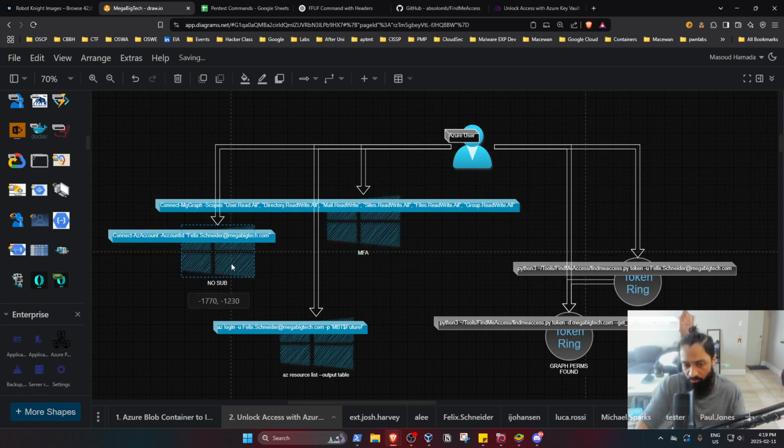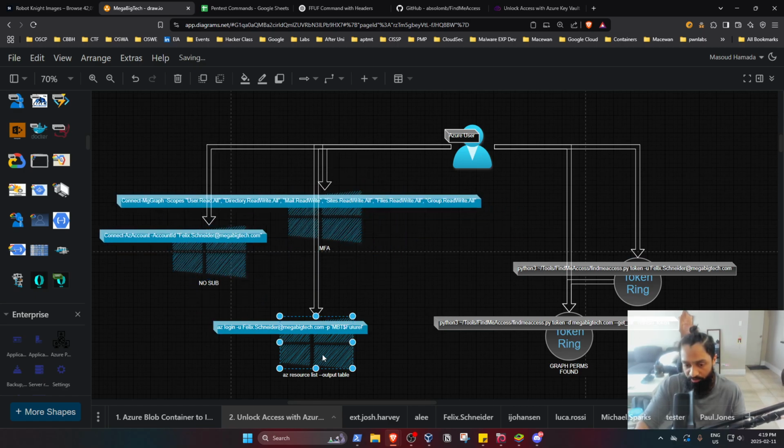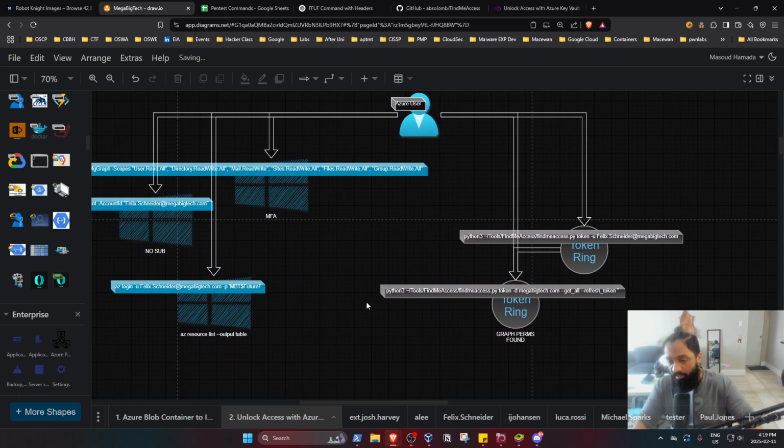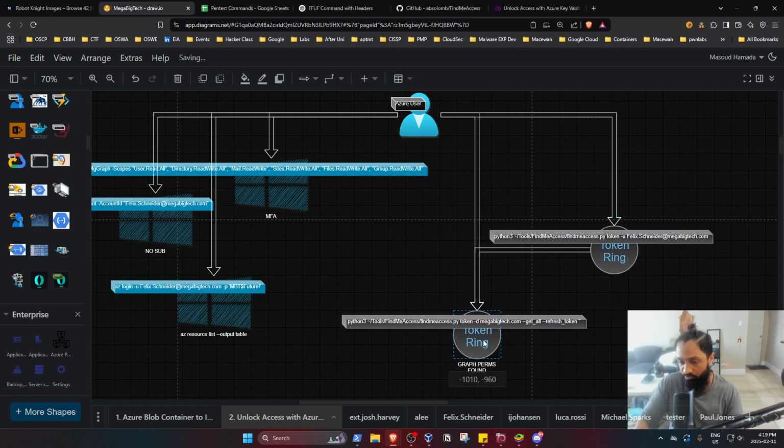Besides these standard logins that we do once we get creds, we also have the realm of tokens. Once we get creds, it's crucial to understand the available tokens that we can get. What are the access tokens that we can get? What are the basic building blocks available for this user in order for us to adequately map out what we can do?